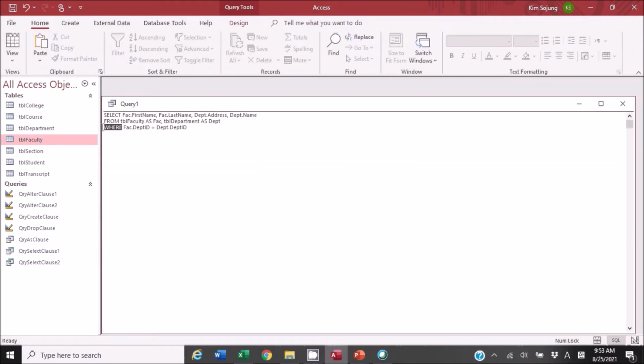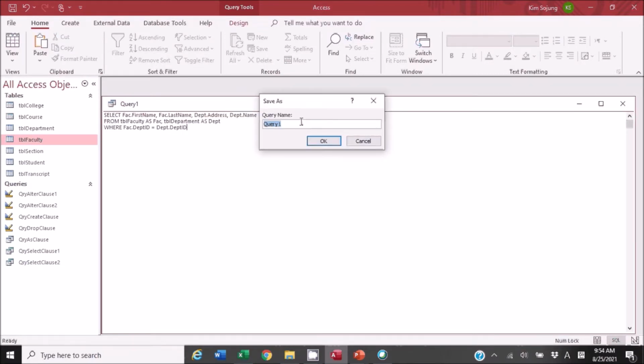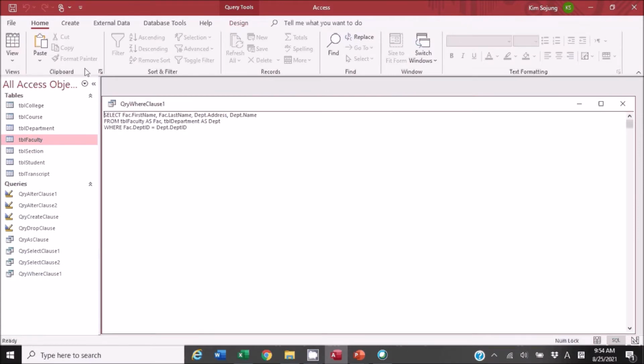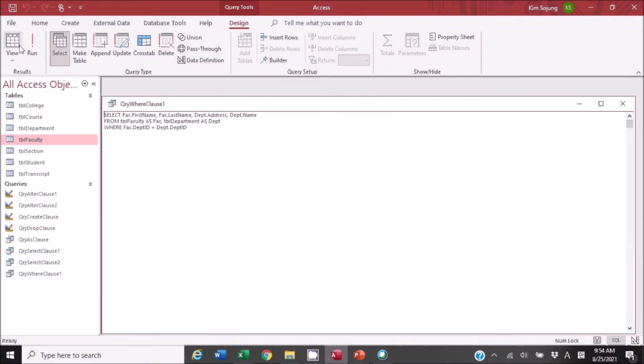The WHERE keyword clause is used to give the condition for the inner join. So we will create the table. Okay, and let me save this one first as QRY where clause 1. Then let me run it. Design, run.